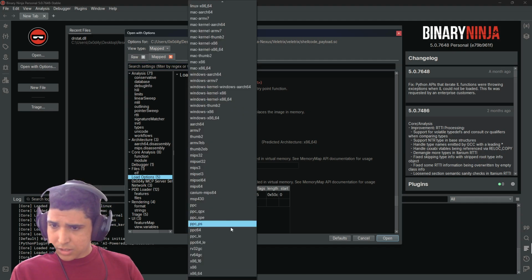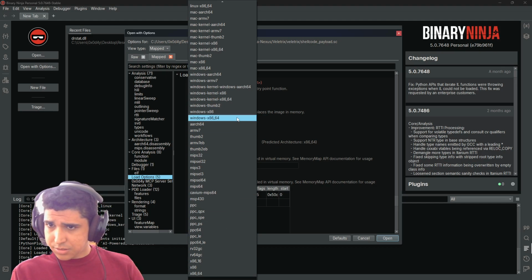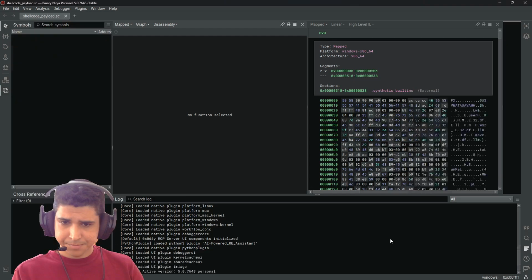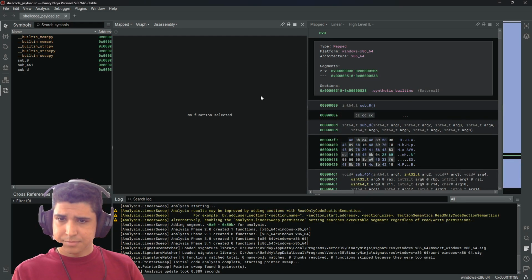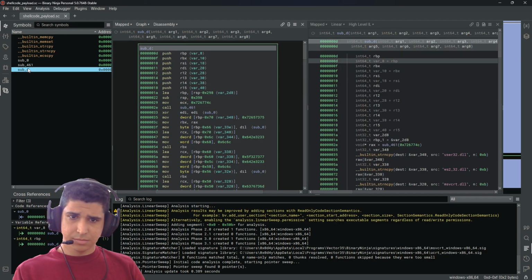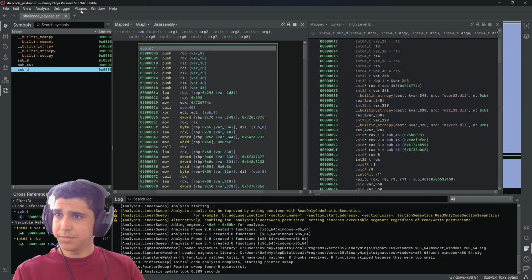Okay, it's Windows 64. Okay, let's open. Okay, this is the shellcode. So let's start the MCP server again.